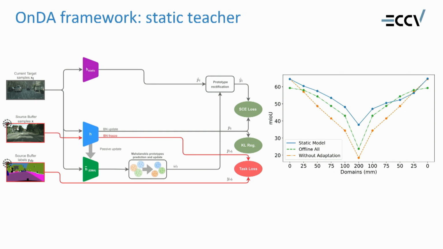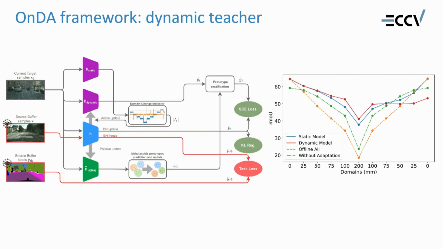But now, what if we instead adapt the model step by step? In this case, to simulate a real deployment scenario, we don't use all the labels, but we only use this buffer of training data, and then we adapt it very slowly. And here you can see that it's better. We don't forget, which is good, but we are still losing quite a lot in the hardest domain.